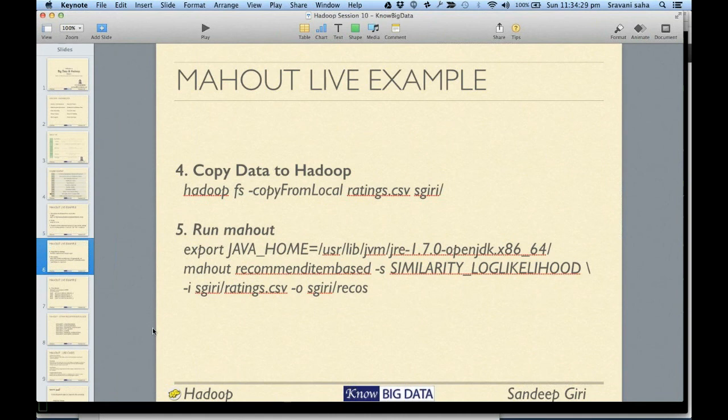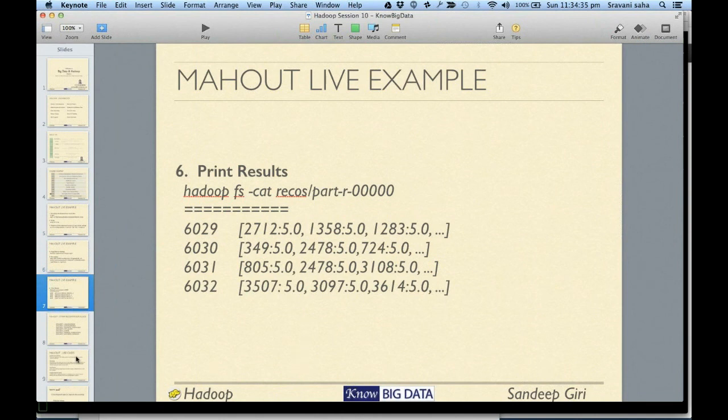All right. So using a simple command, you were able to generate recommendations of this form. And you can also convert it into JSON or any other format.